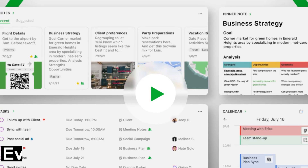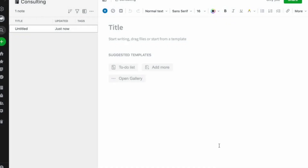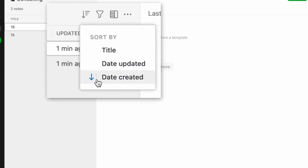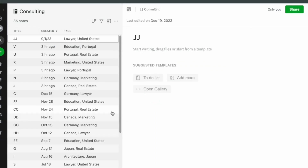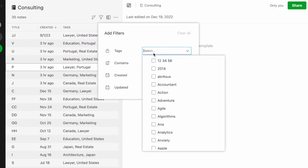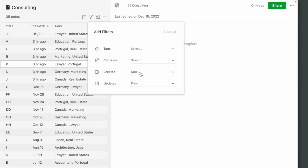Number 10: Evernote. We started our best apps for travel log with a widely popular app. Have you ever felt disorganized? Evernote offers you notes, to-do lists, and schedules to increase your chance to accomplish anything. Evernote is a very versatile app that can be used for different reasons, and traveling is among them. Sometimes you can feel like you have a brilliant idea but just because you have not jotted things down, you lost it. Evernote makes sure that you capture your ideas and ensures that you use them when they are needed. It helps you organize your notes and even lets you prioritize them. You can use various functions that Evernote contains, including reminders, and you can customize these functions according to your likes.